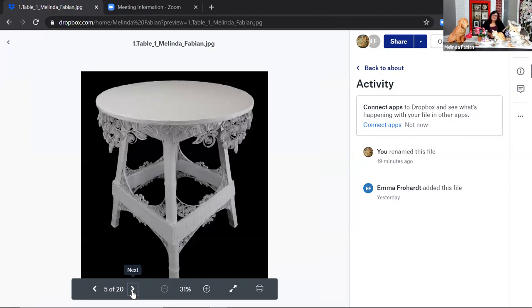In Melinda's setup she has lots of different things around her. If I stop sharing so we can see that, you have a wall in the back and lots of different things in the front. Can you describe what we're going to see at Strathmore — the big project you're working on? Right, it is a big project. This is the largest project I've ever done with paper sculpture, and it's called Charming Victorian Country Garden Retreat. It's going to be a beautiful setting.